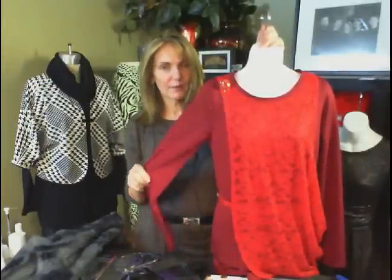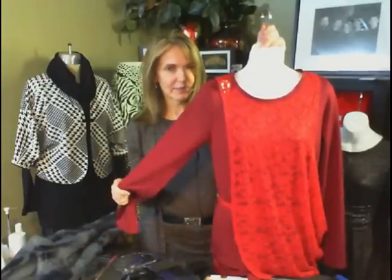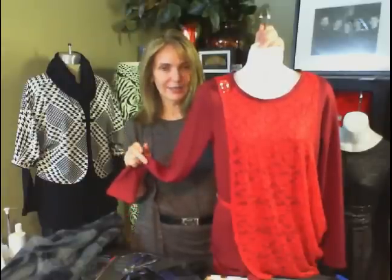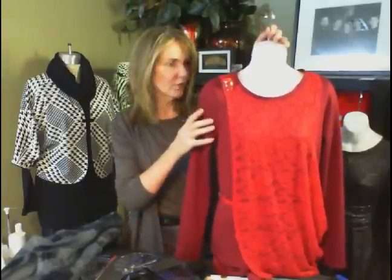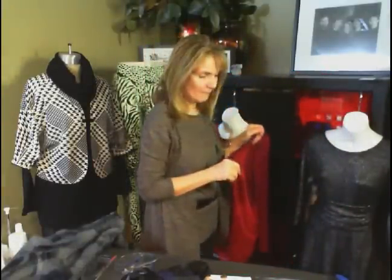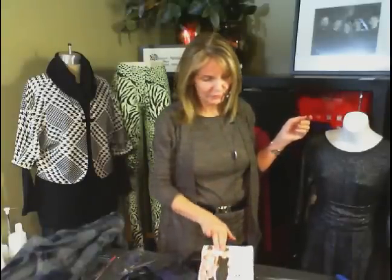I would wear this with probably either a dark gray legging. You could go black, but if you went a little lighter, it would focus more on the top. I just think that's a really pretty look. Okay, we good with that? And that's Oscar de la Renta's top. That's one of the patterns in your little packet.